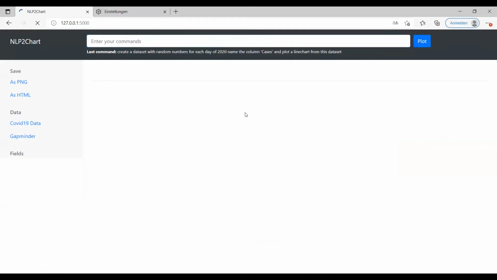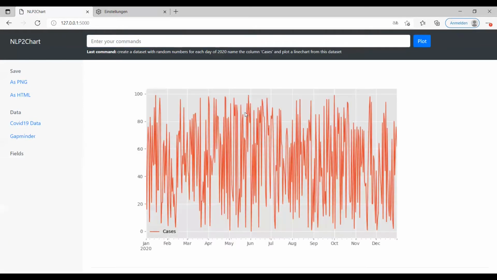Plot. And we get a label for cases in this command.